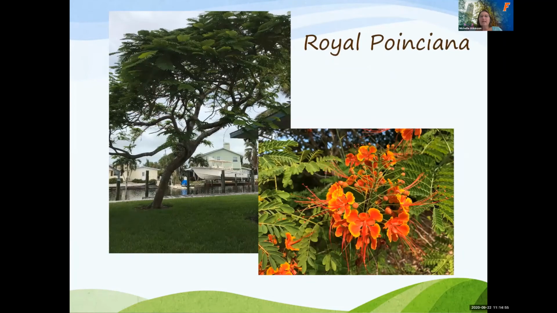The Royal Poinciana can be a very large tree and a quite lovely tree. The flowers here, these actually look like the dwarf Royal Poinciana flower because they have the orange and yellows in them. The Royal Poinciana itself is typically either a bright red flower or a yellow flower, but very drought tolerant. Again, these are zone 10 type plants, so you would want to be cautious of them in our interior areas of Manatee County.